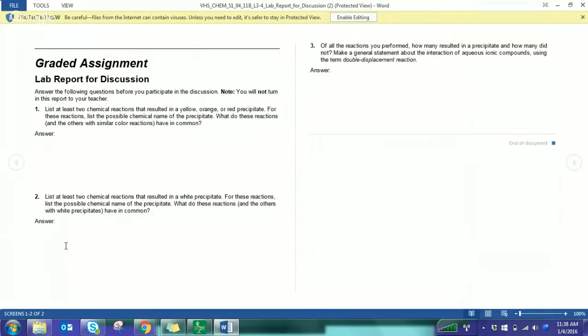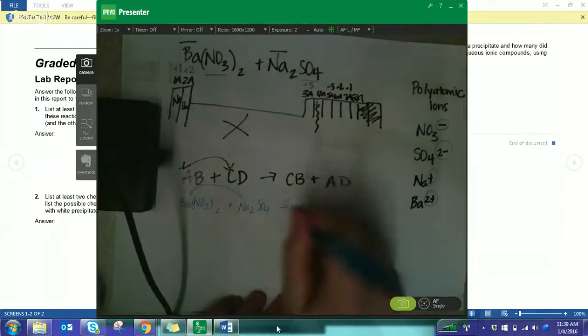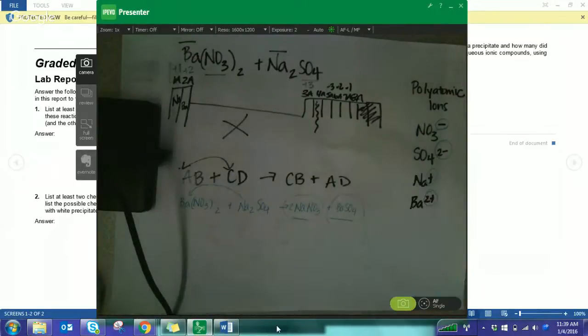Technically speaking, I'm not holding you to knowing the solubility rules, and I'm perfectly okay with you saying that either one of these could be the precipitate. Let me actually show that again. Either of these products could be it. There is for sure only one of them that is, and that's what I want you to try to maybe use question 3 to answer.